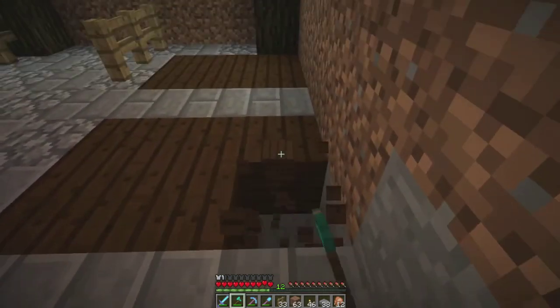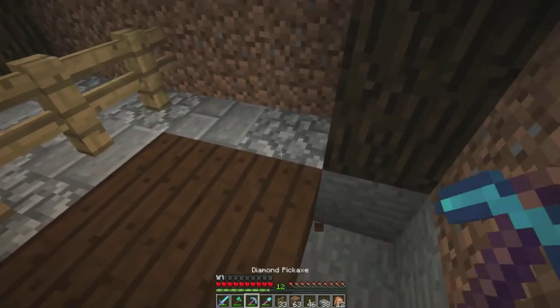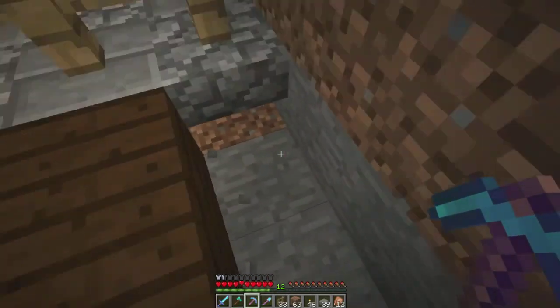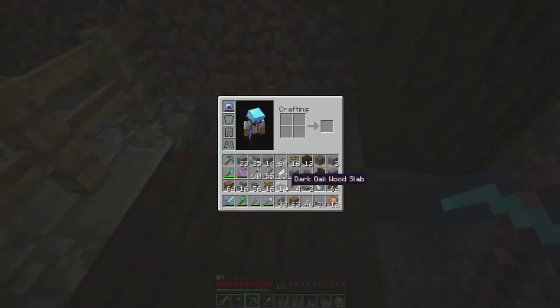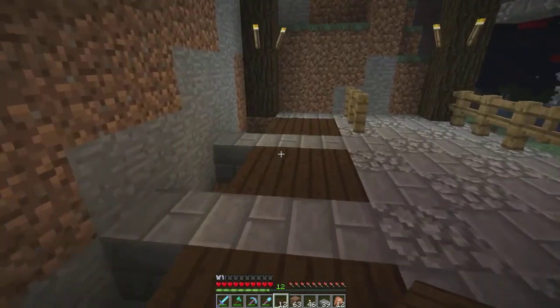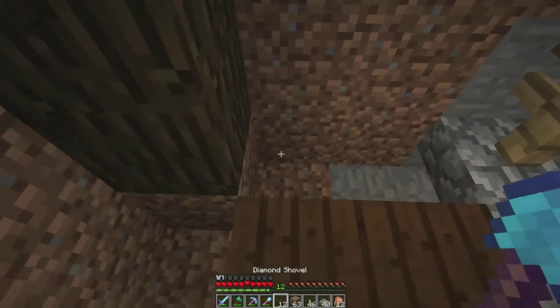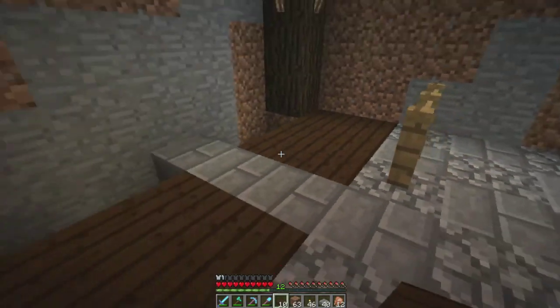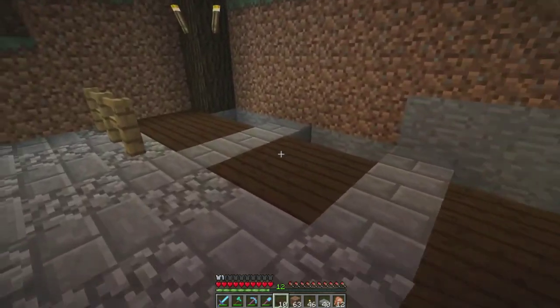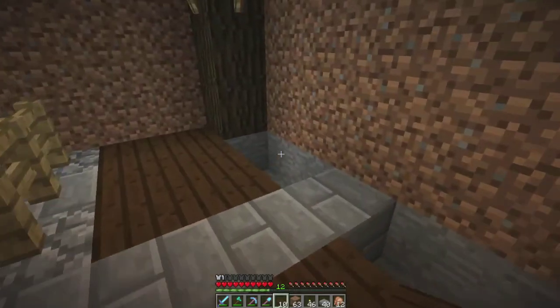Ideas, they swim through my brain. Let me go boopity boop. We're gonna do half slabs because I'm cheap. And I don't wanna go farm more dark wood. Yeah, okay. We're making things happen.